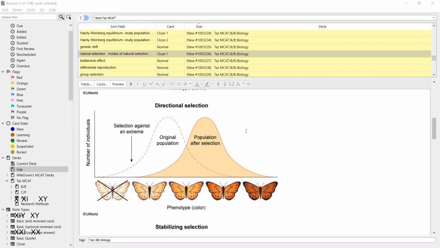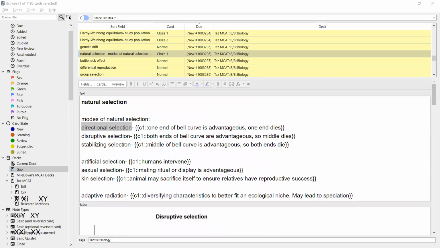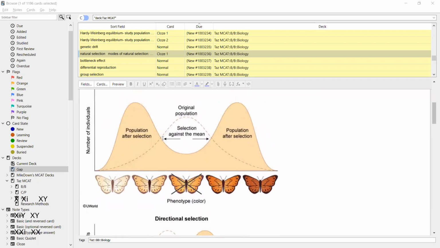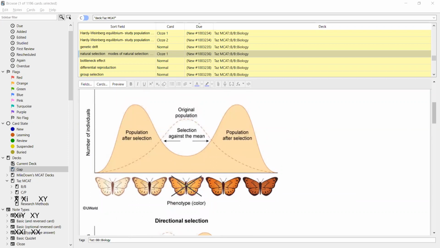Then we have disruptive selection. Disruptive selection is kind of interesting. It's basically like, we don't like fence sitters. We don't like people who are in the middle. We want it to be extreme. So in a real environment, right? Let's say the predator cannot see the butterfly mixing in with the leaves, so he can't see them, right? And maybe the predator also can't see this really bright butterfly because it kind of blends in with the sunlight or something, right?